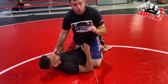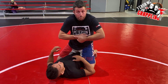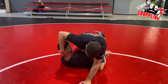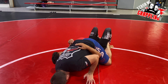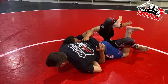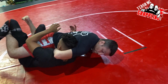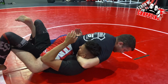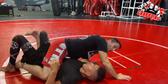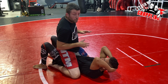Now, I will show you another version that does happen at times. Sometimes a guy has a good grip, and he just does a full-on back arch like this, more square. So he locks it up, connects his hands, and then you just see like this. Can you come around here to see the back of Ryan's neck? Create your balance. Now he's trying to escape and I'm just arching up. You see that? Felt that one? Oh yeah. Okay. So you'll see that sometimes and you'll see the one with the hip down.